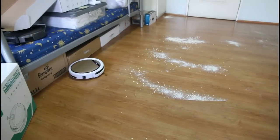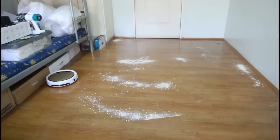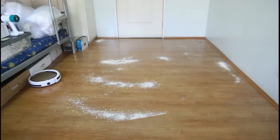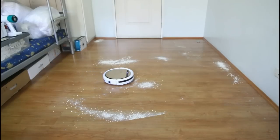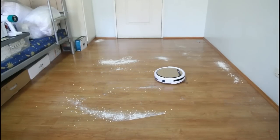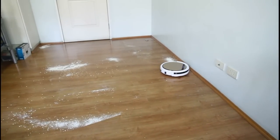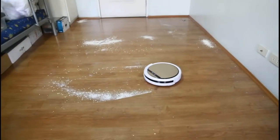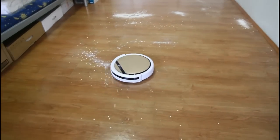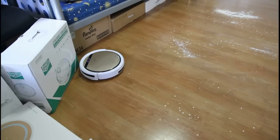Now this robot has a max suction. This robot has more power than the V7, so it will be interesting to see how this affects it, if this really matters, if the bump in suction would matter on this floor, if it would pick up more, or if it will take less time to clean. So we'll find out in a bit.